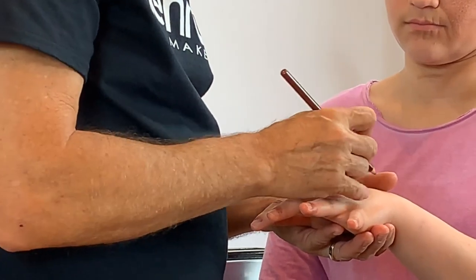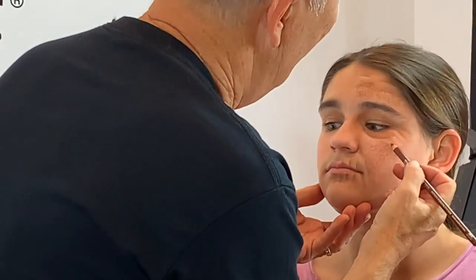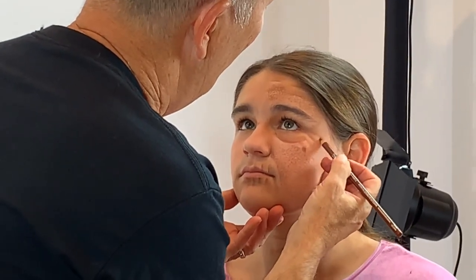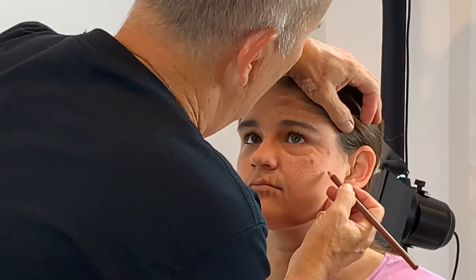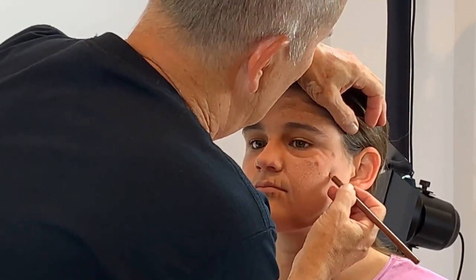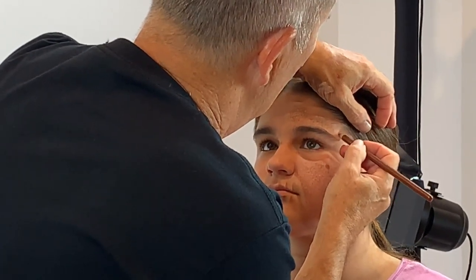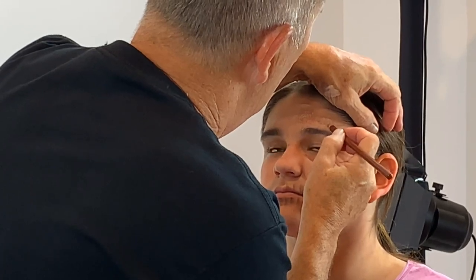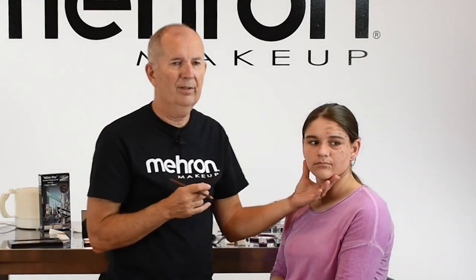They're not circles. They usually appear on the back of the hand, and along this area here. I powder them down at about this point, because you can soften them by simply tapping them a little bit to knock that darkness off, or just go ahead and powder it, which will do the same thing. Now this is a nice 75, 80 year old look.